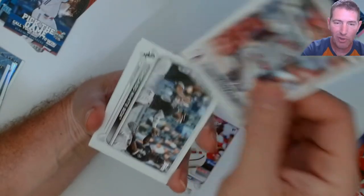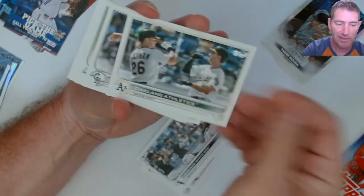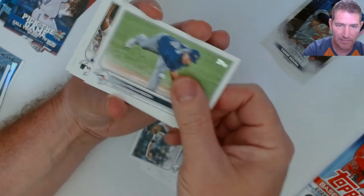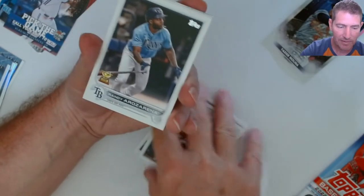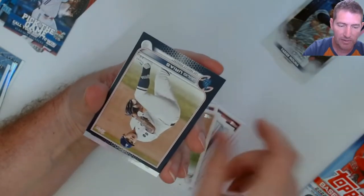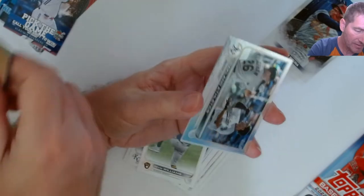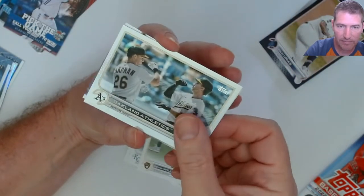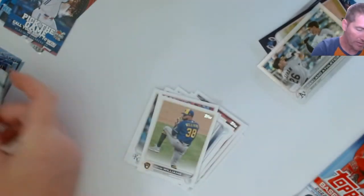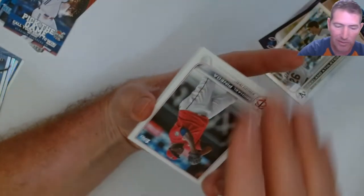Shohei. Always looking for Shohei. Right? The year he had last year, man. Ooh, you don't see that too often anymore. Cup. Lester. Devin Williams. Julio Urias, the Dodgers. Foil, and Nolan. So far, nothing to write home about with these. Maybe I didn't grab the right ones. Well, maybe you did. We got some more packs to go. We'll see.